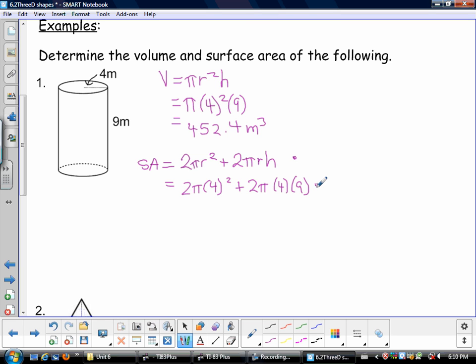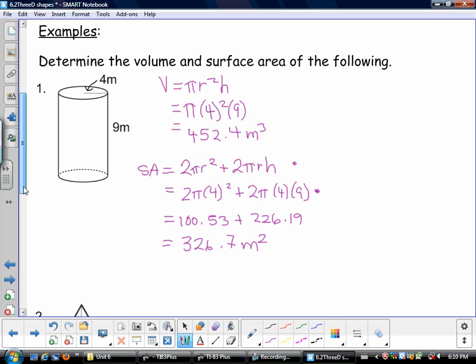You have to show me the numbers that you put in. Whether you show me this line here, even though I recommend that you do it, I wouldn't take off marks if you didn't show me this particular line. So I've actually done the calculations, and so I end up adding these 2 numbers together, and I get 326.72, roughly 0.7, and this time I'm talking surface area, so it is squared. Okay?